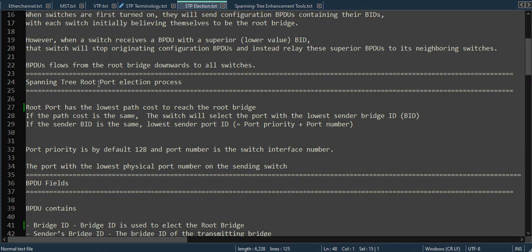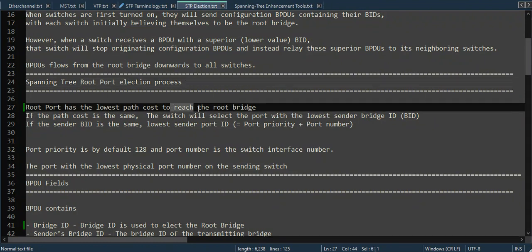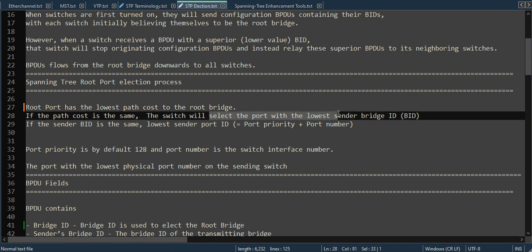Then we have to elect our root port. The root port has the lowest path cost to the root bridge. If the path cost is the same, the switch will select the port with the lowest sender bridge ID.